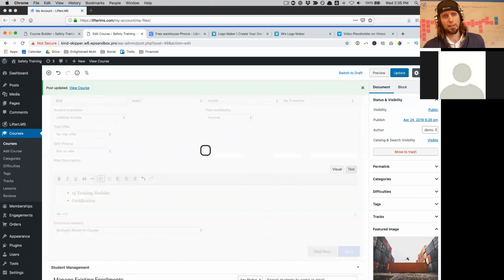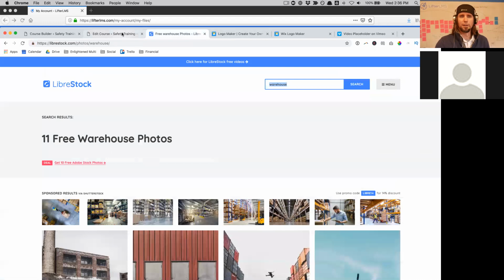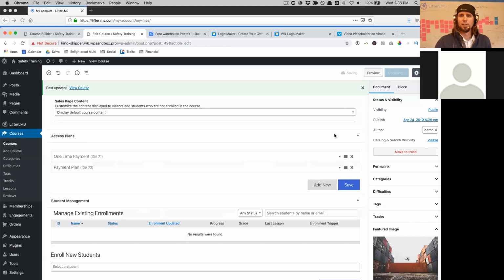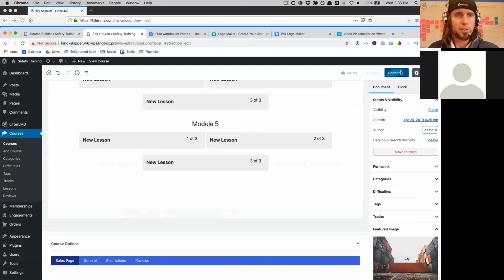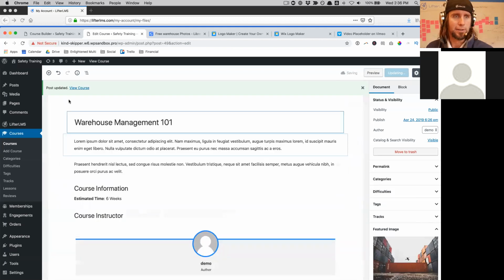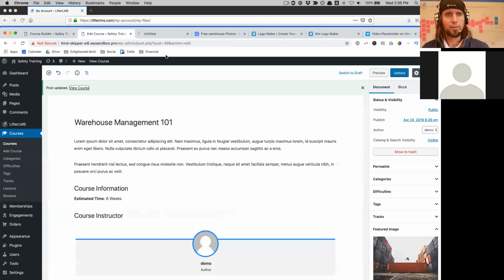And we'll look at that on the front end, once it finishes saving. There it goes. So I'm going to click Update to be sure, and then just head on over to the front end of the website.